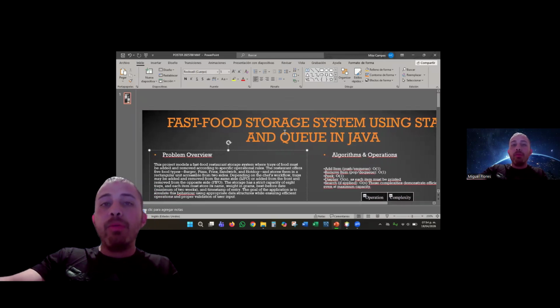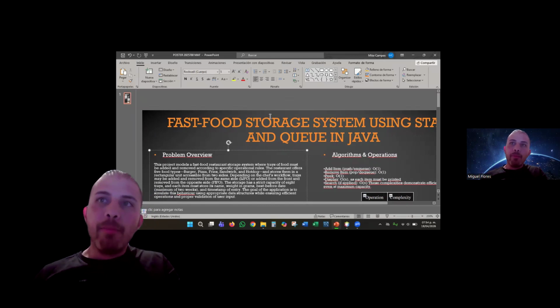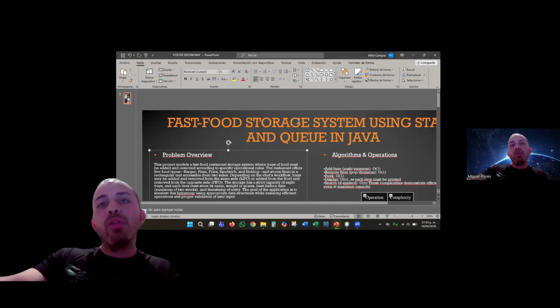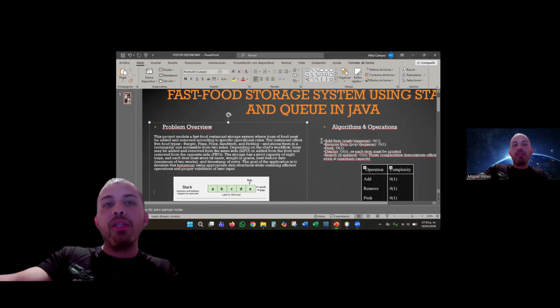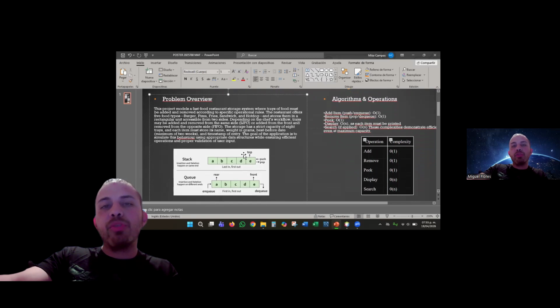In the fast food business we have a fast information flow. What does that mean? We have a lot of orders that need to be stored with a lot of details, for example the name, the weight, the best before date, and the timestamp. How can we deal with that? We can deal with that with stack and queue storage methods.